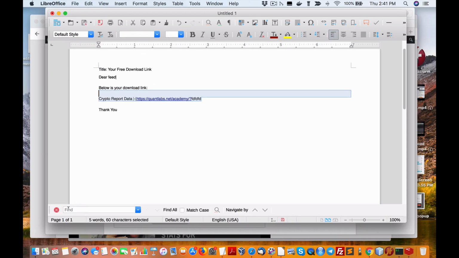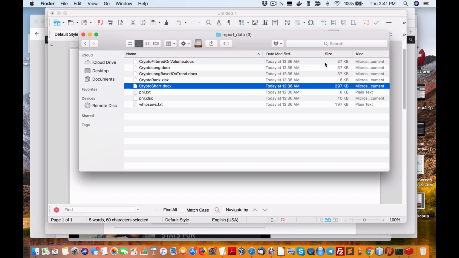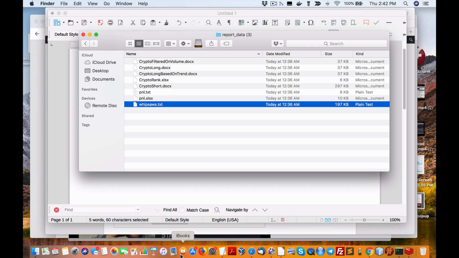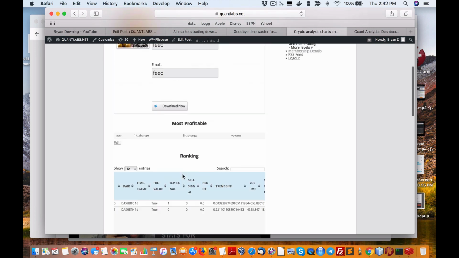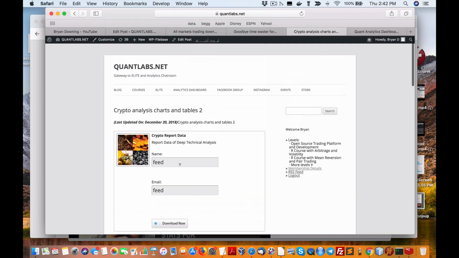Now, just as a hint, sometimes there's not enough data. So in these cases, these 3 Word docs do not have any data in them because there's just not enough activity on the watch list. There's just not profit to be made in the coins, but there's just too much volatility. You can track that again through the whipsaws as well. Okay, so that is the overall reporting and tracking for this cryptocurrency, and things will change as time goes on.